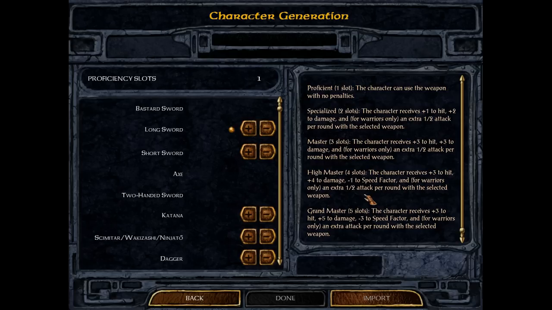And then Grand Mastery is, of course, the main thing to go fighter for, because it gives you yet another plus 1 damage, minus 2 to speed factor, whatever, and also gives you another half of an attack, so for Grand Mastery, in total, you get one extra attack per round with that selected weapon. And Grand Mastery is different in Icewind Dale Enhanced Edition. It actually gives you an additional extra attack, so in total you get 1.5. And in the classic Baldur's Gate 2, I think it actually didn't give you that extra half of an attack. So there were different mods to set it how you liked it.